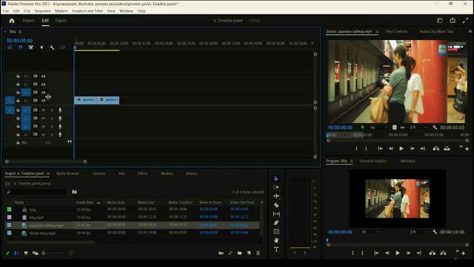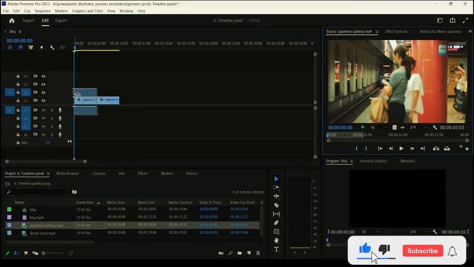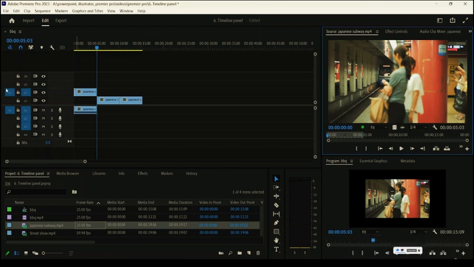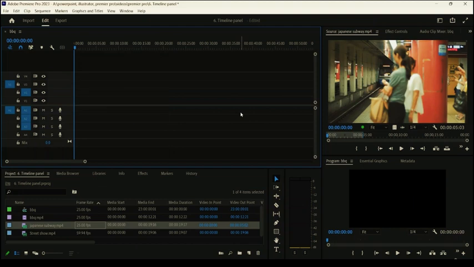Now say that over here, I want to put my source over here. I can just go over here and now you can see that if I insert, it'll insert it in the second video track over here. If I select this one, if I select insert, now you can see that this is what happens. Okay, so this is basically how you use the source patching in our Adobe Premiere Pro software.